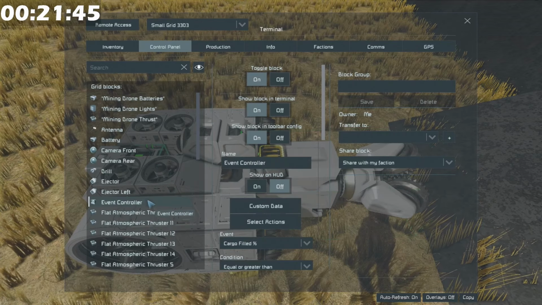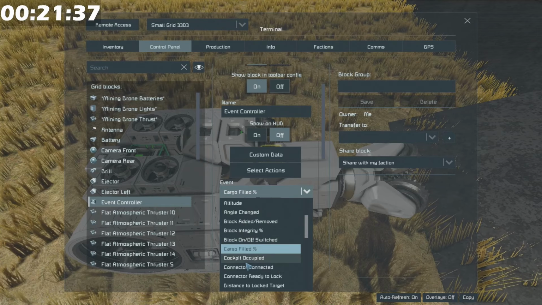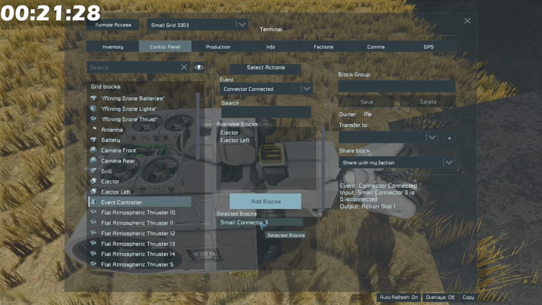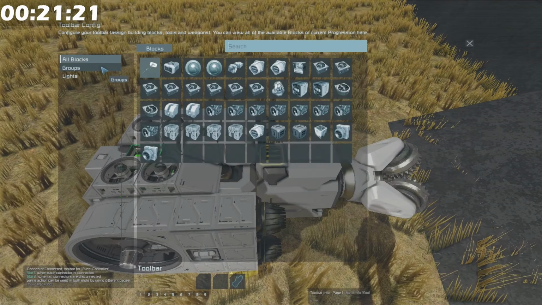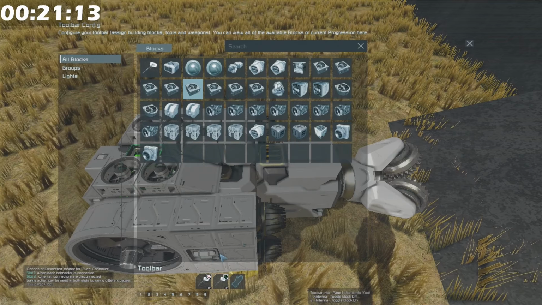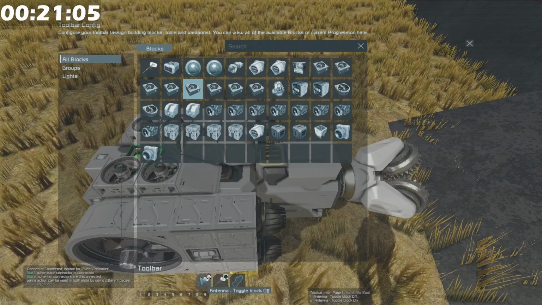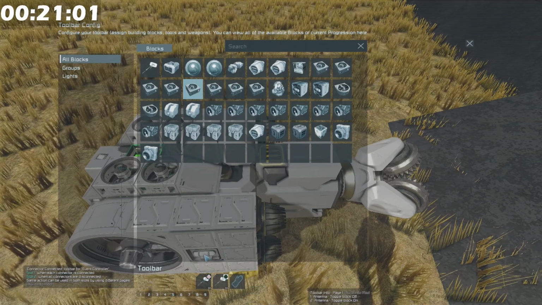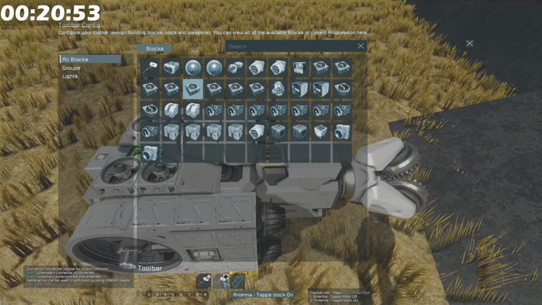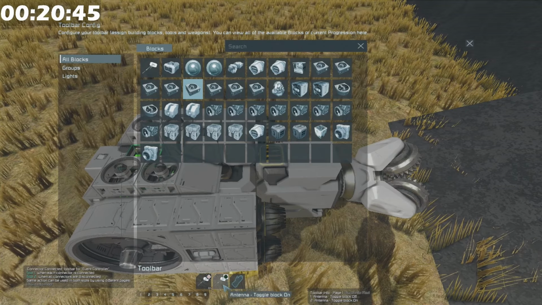Now, the reason I have this event controller, and this is something I do on a lot of my builds nowadays, this is going to be a docking controller. So we want to set it to connector connected, set it to look at the connector that is the main docking one. And then for actions, we're going to have things like turning off and on the antenna. I guess I should mention how these work, they're very similar to a sensor, where this first box triggers when the event occurs, when the event controller is triggered. So when that connector connects, this thing happens. The second box is for when the event controller is no longer being triggered. So when that connector disconnects, it is no longer connected, therefore event 2 will happen.